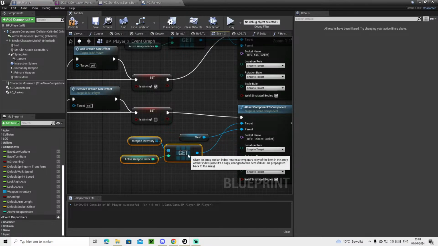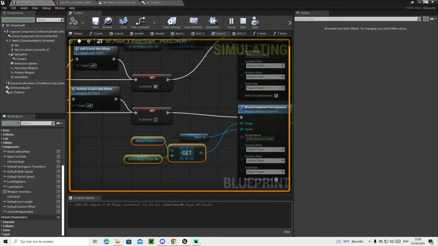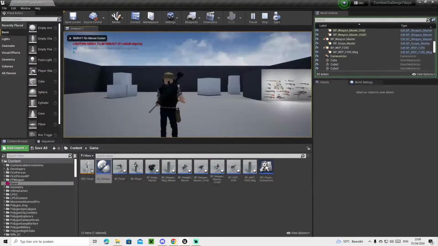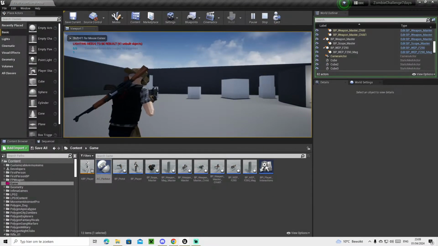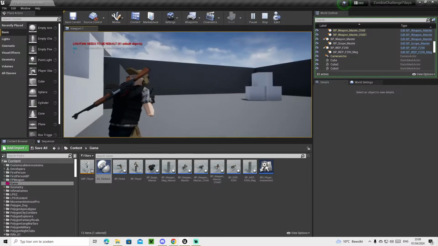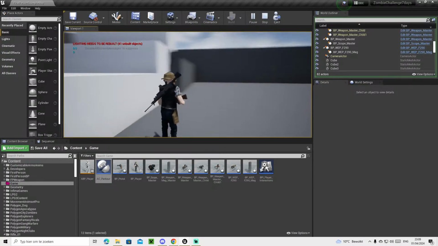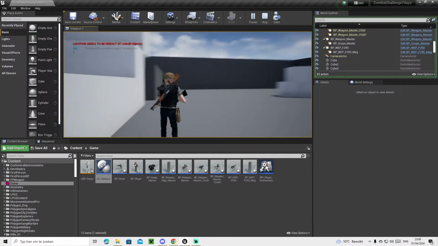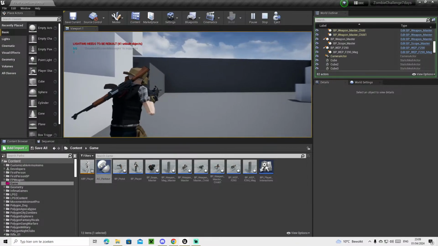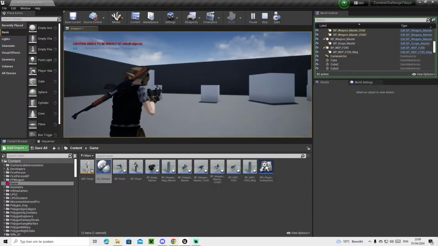It depends on which weapon is active. So now if I switch, let go, and ADS, the switch doesn't break, there you go. Those are also fixed.